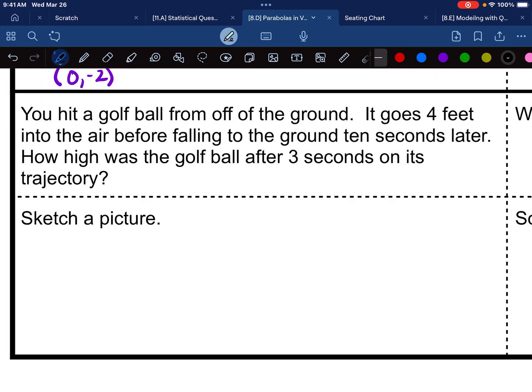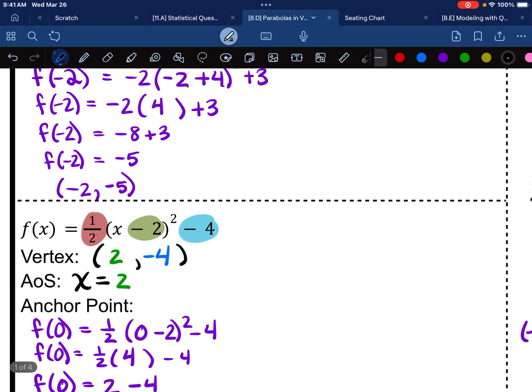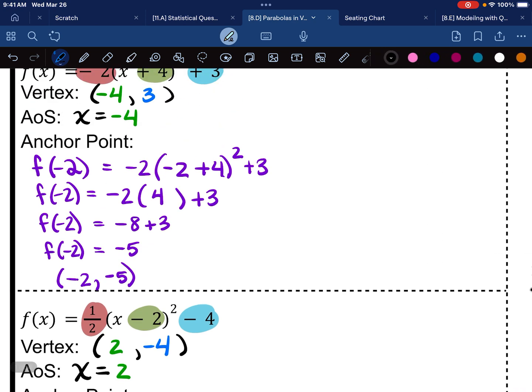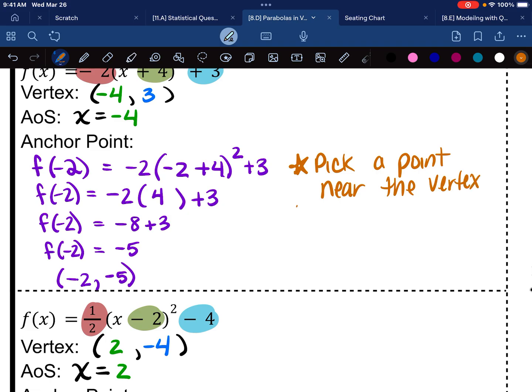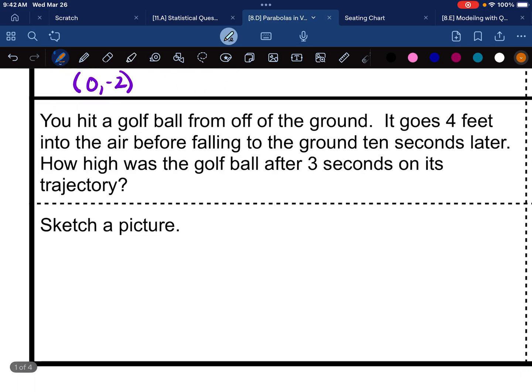This next part, guys, is sketching a picture and doing a word problem. We call this modeling. We're going to learn a lot about modeling in AE. So let's kind of walk through this. Oh, before I do, I wanted to add a little note. Sometimes when I'm doing problems that are pretty complex, I like to add notes to myself to remind myself what I did. So here I'm adding a note that says, pick a point near the vertex to help you stay on the graph. So that's just to remind myself how I did that.